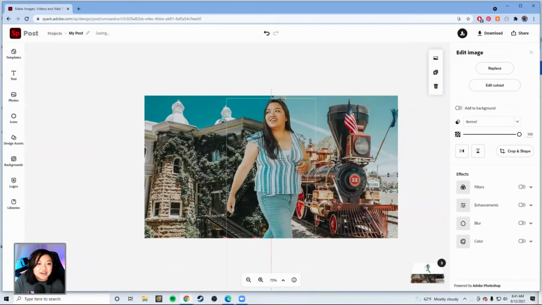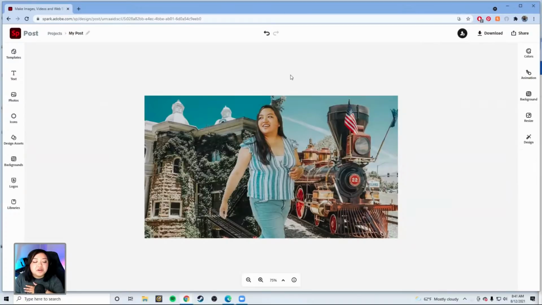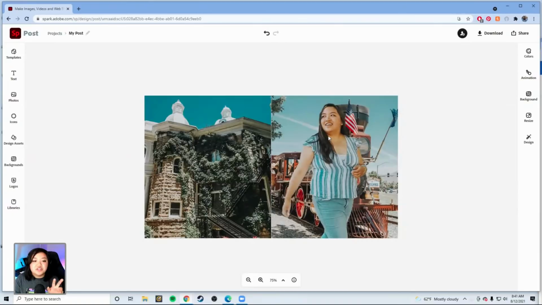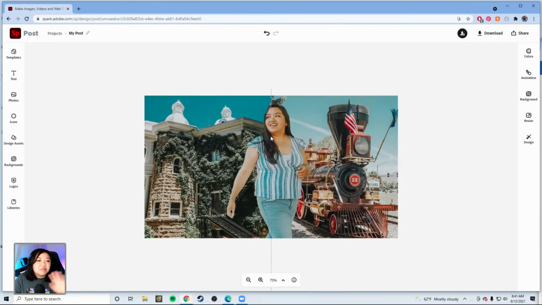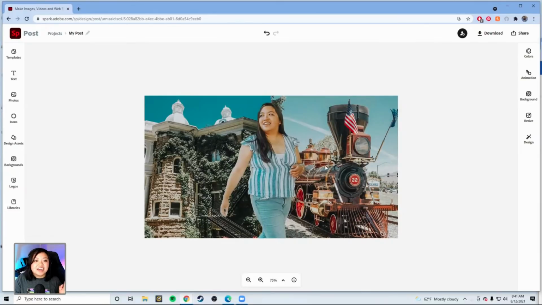Okay, so just going to put the cutout in the middle of the thumbnail. And the reason why I'm putting it in the middle is also because, you know how there's this really harsh line going down the middle of the two photos. So I kind of want to blend the two photos together. So we're actually going to just put me in here to cover that harsh line and make the photos transition a bit more seamlessly.